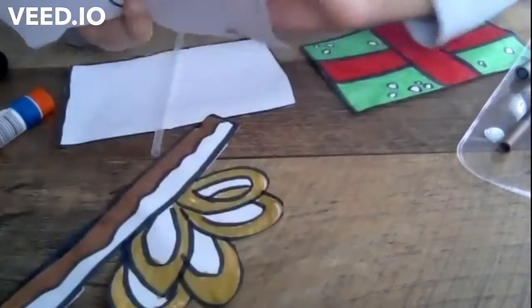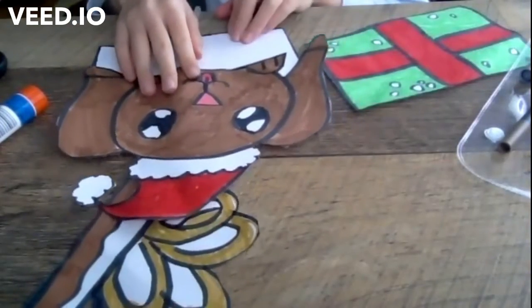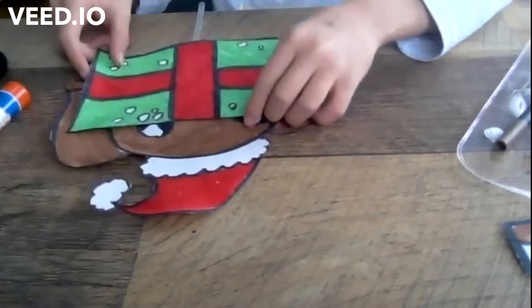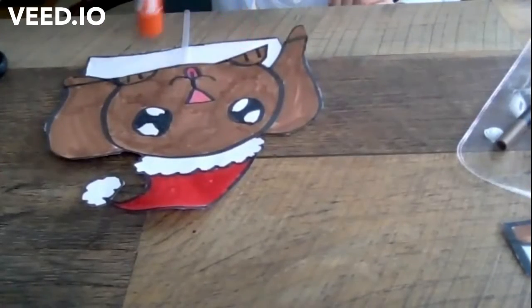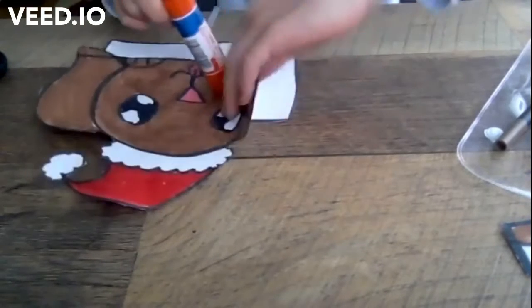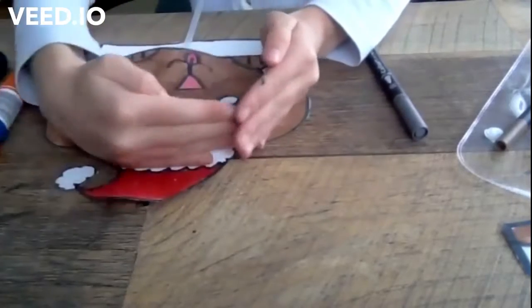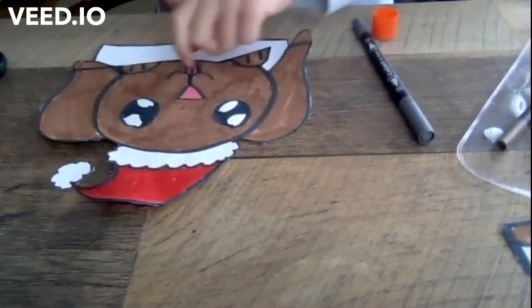Let's first of all glue our puppy to the straw. Now when I glue it up to the straw, I have to stick it on. Now to put our other one. I cannot get our other one. If your puppy is as big as mine, only glue these sides because you don't have room. If your ears were smaller, I could glue here, but mine is too big. If yours was about this small and this big, yours will be fine. You can do it. But mine is not fine.